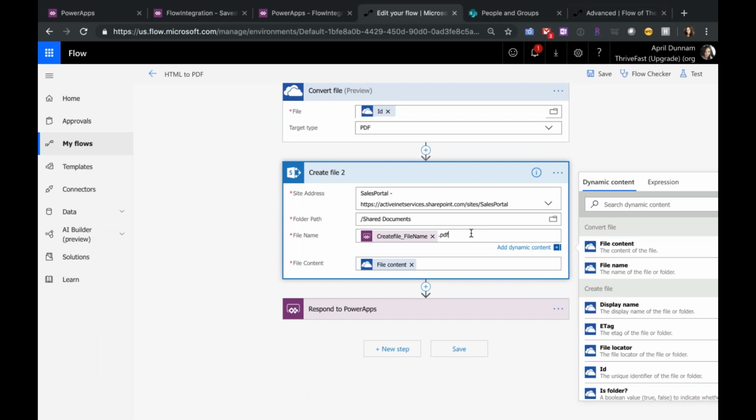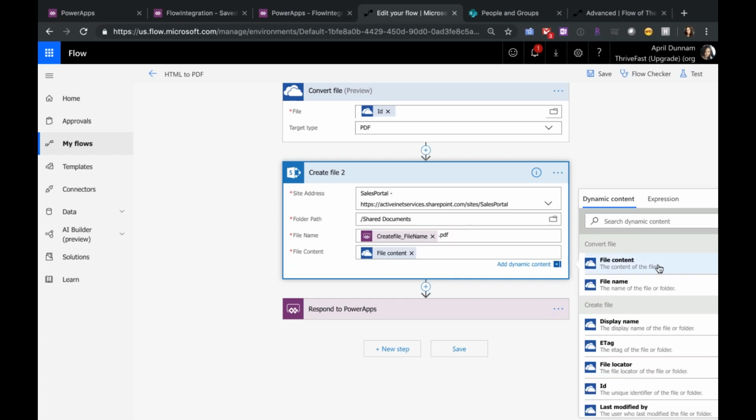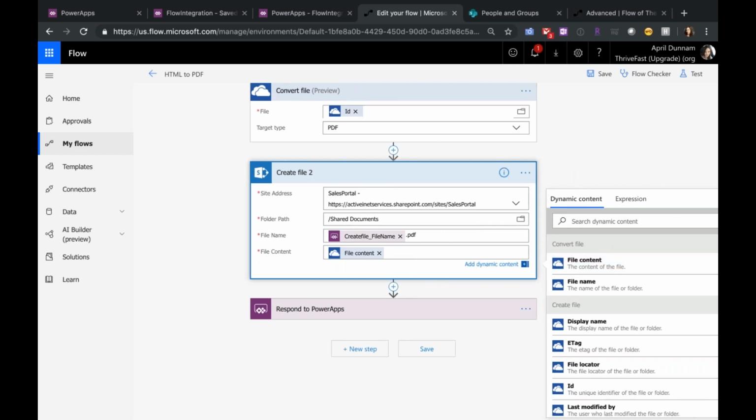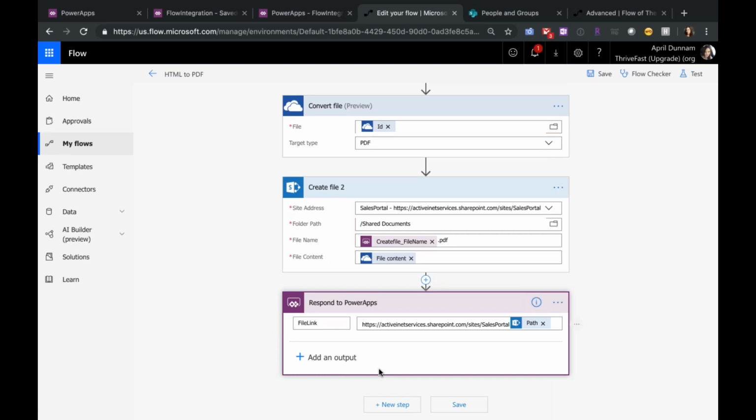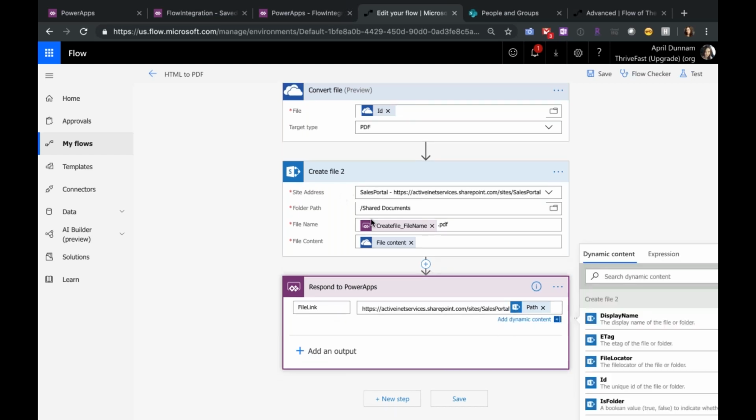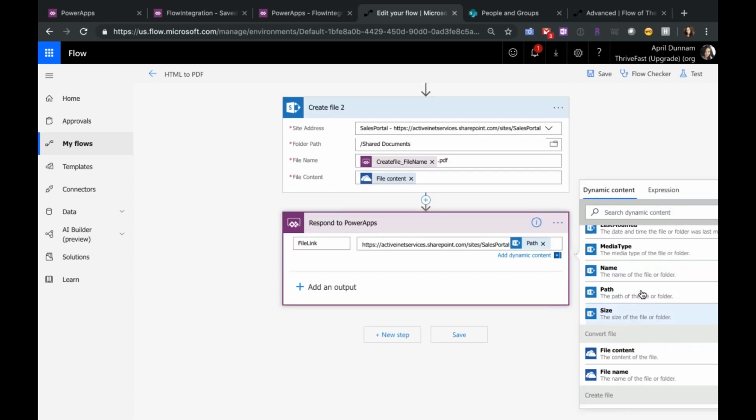I want to get that from PowerApps. And make sure, again, for the file name, you put a dot in whatever the type of file it is. In this case, it's a PDF that we had just converted it to. For the file content, that will be the file content here from the convert file action. So just select that and fill that in. Now we are responding back to PowerApps, and I want to put the link to the file back out. What you can do is just copy the URL of your SharePoint site where that's at, and just put in the path from your create file action. You'll see that we have this create file too, and one of the options here is path. That'll get the actual name of the library and the physical file there. So we have a fully qualified URL.